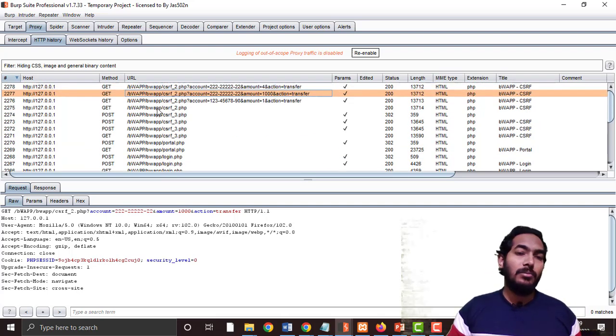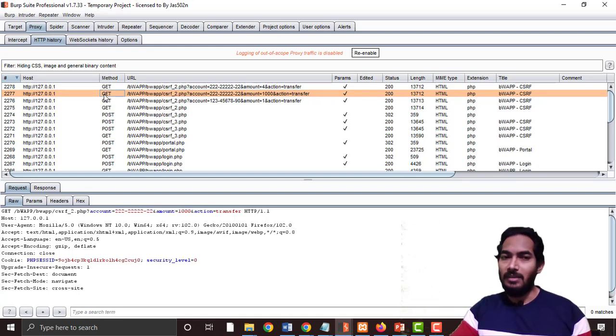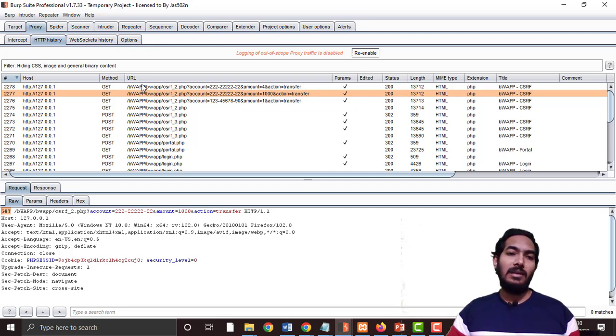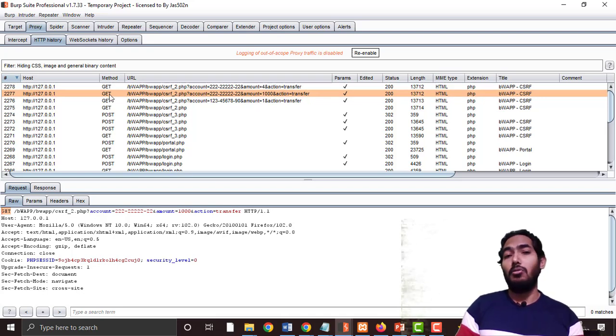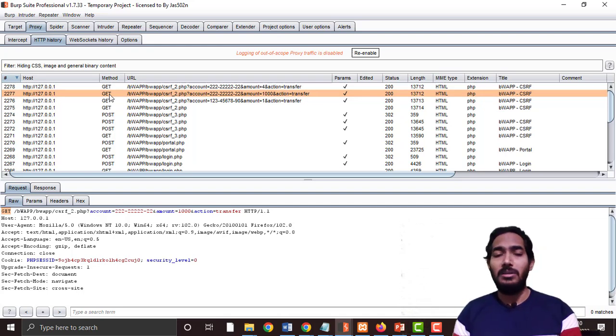So let's say this is the get method. If the get method is not working, you can try to change the method here to post, and then try to submit the request, and sometimes that works. Usually the server is not configured to perform this sensitive action with the get method. Usually it happens with the post method only.